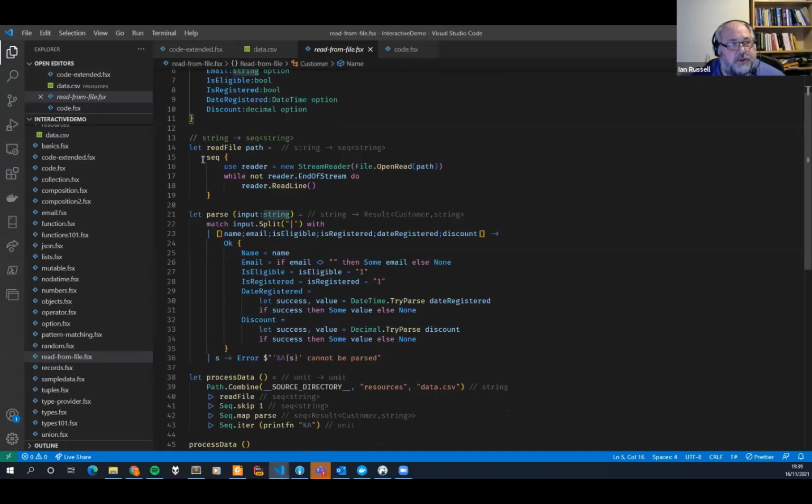I've got a simple function that's going to return a sequence. A sequence is a bit like IEnumerable of T in C#. We have 2 of the main types: an array and a list as well, the read-only list. But this is a sequence, which is, as I said, IEnumerable. This is an IDisposable, so exactly the same as using in C#. We don't generally use the new keyword, but we do with IDisposables. So this looks basically like you do for C#, except that it's inside a sequence expression.